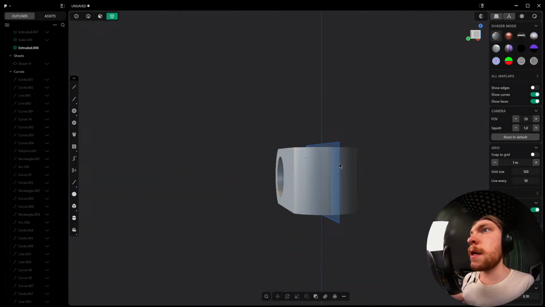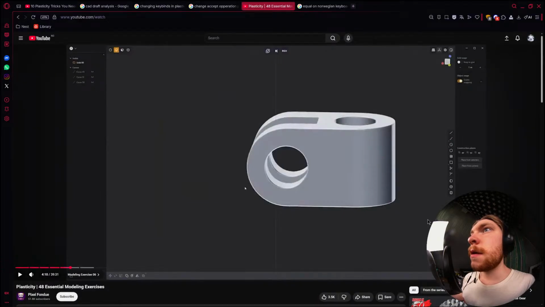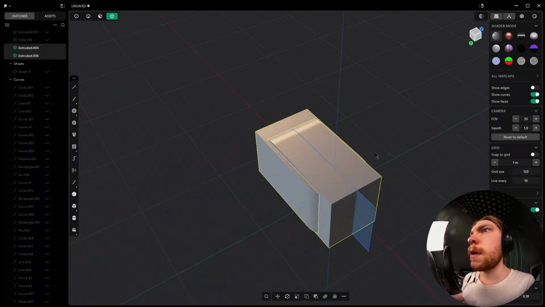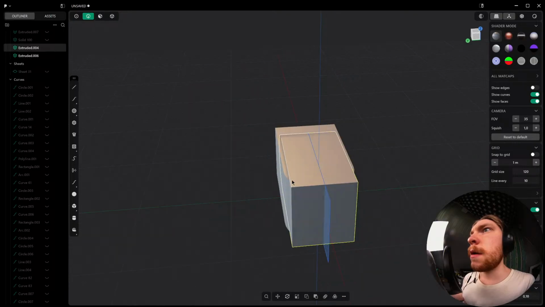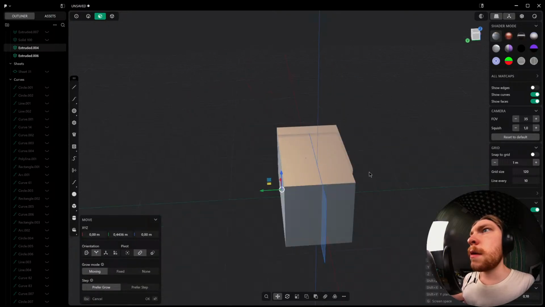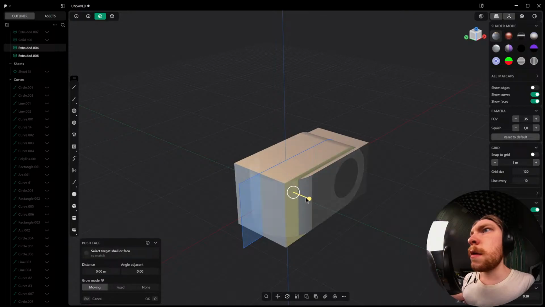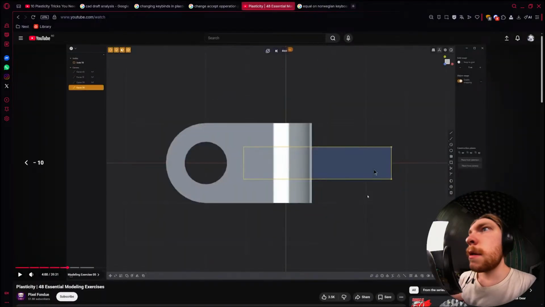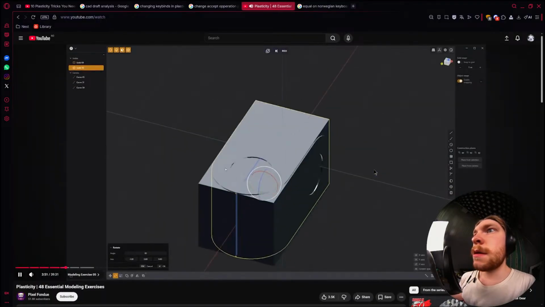No, we got it like... it's not. Boolean op, then rotate it 90 degrees.